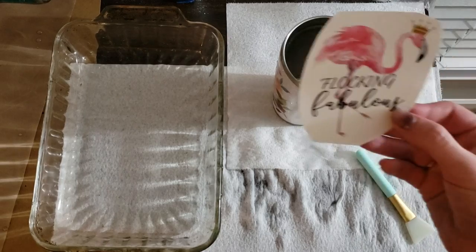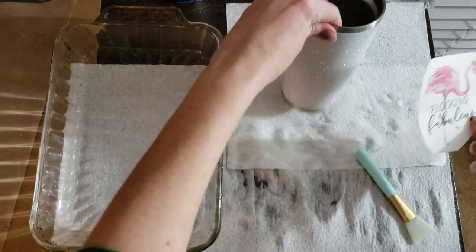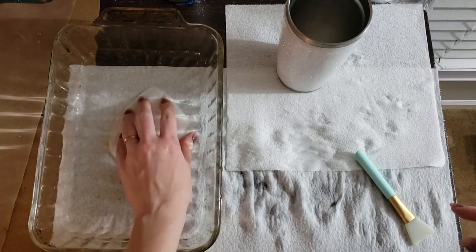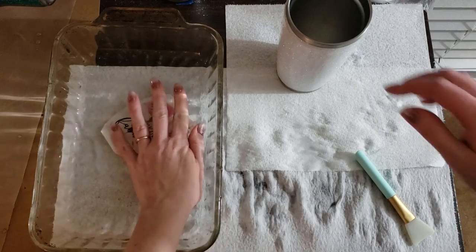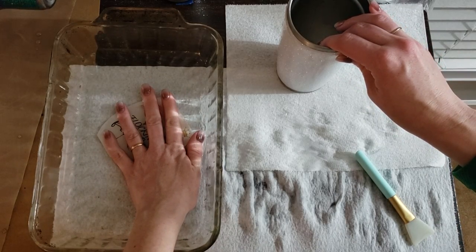Okay, so this is one with words. Normally we would put it in the water and put it on like this, sliding from the back. But if you go this method and you want to do it sliding the paper off of the decal — I do like this way. Oh my goodness — okay, so we're gonna have to make some changes.